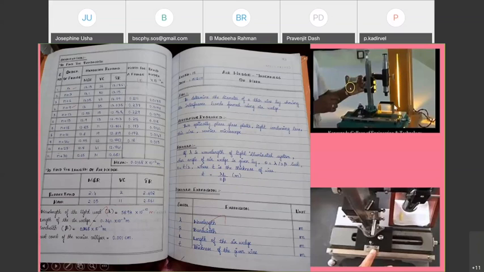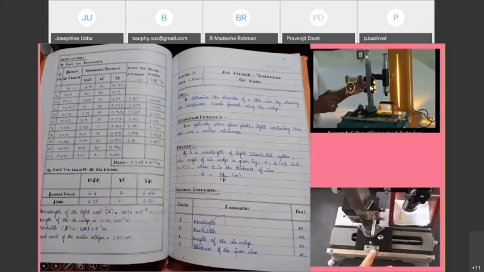After placing it, you switch on the light. We use a lens to converge the light beam, for example a convex lens, or else I can use it straight away. The light beam will come to the glass plate, that is the wedge-shaped film, and then the reflected light and the transmitted light will be seen through this traveling microscope. With the help of this eyepiece, we have to focus like this.